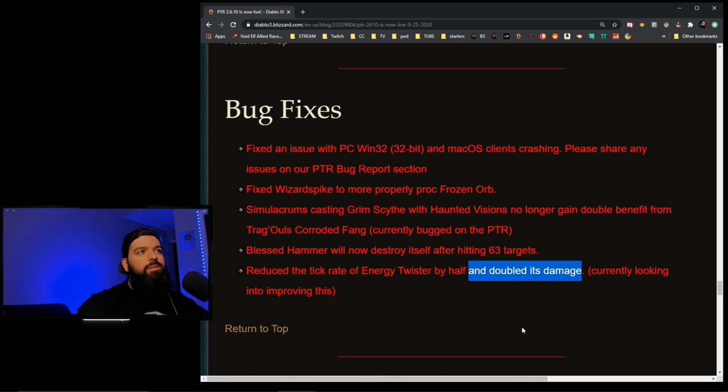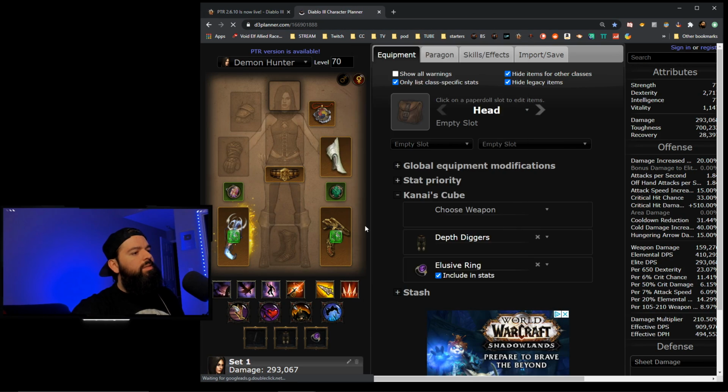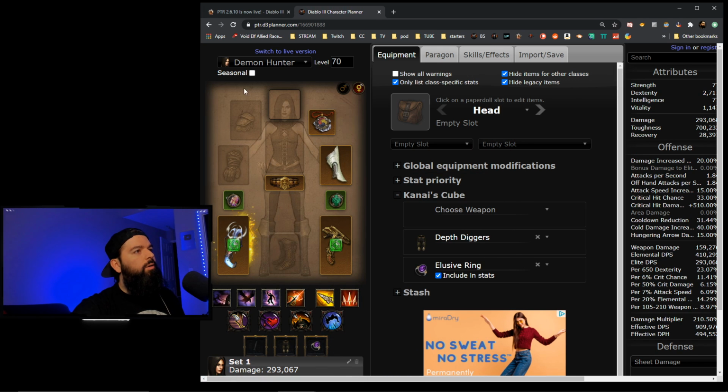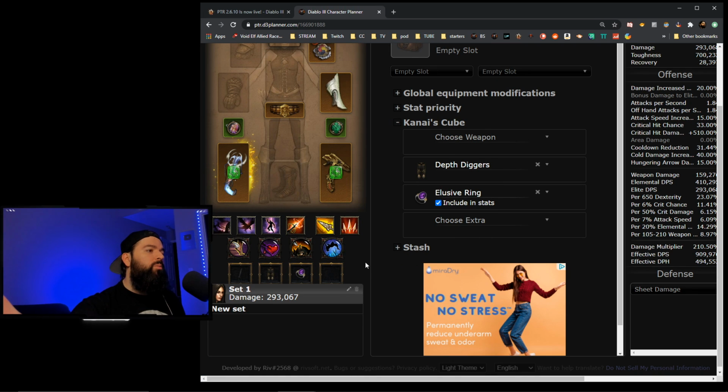I know the D3 Planner did add a 4th slot. You just have to change it to PTR mode. Let me bring it up here to show you guys. So it says PTR versions available. You click on it and it should bring up the 4th slot. Okay, I don't have the 4th slot here. Oh, you click seasonal. So you have to click this little seasonal box and then boom. So you can min-max, you can make your builds with the 4th slot.